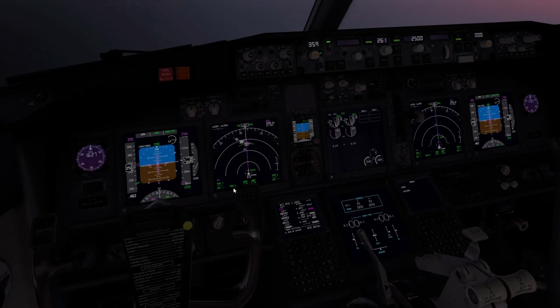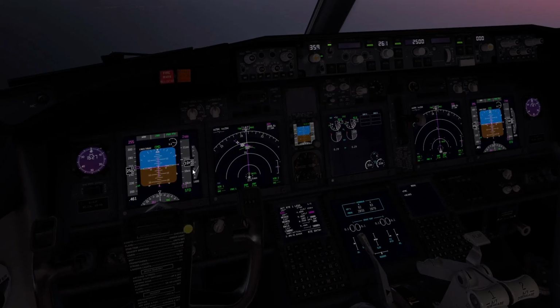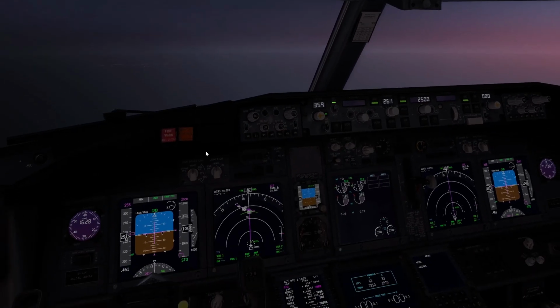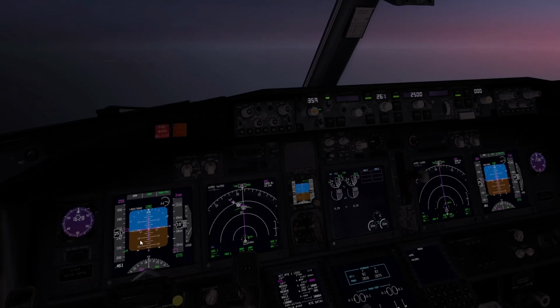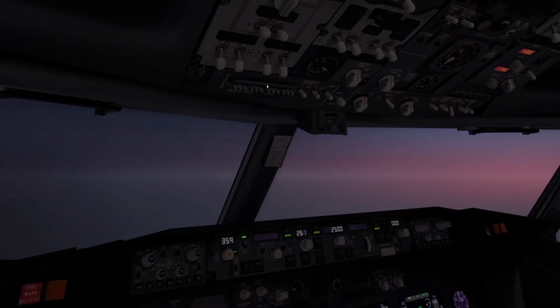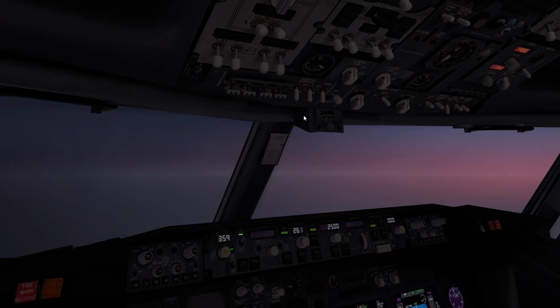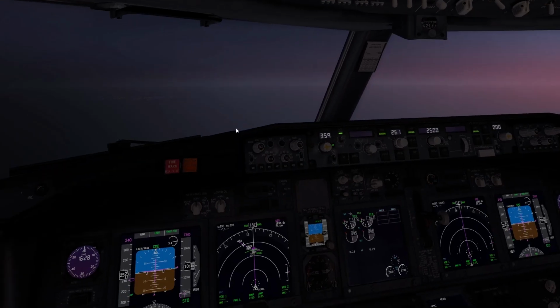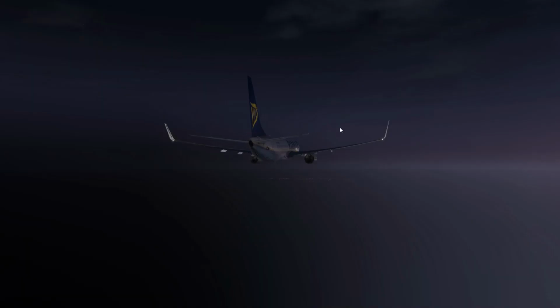So, same again, as we cross 10,000 feet, we need to switch our landing lights back on again and make sure that we're below 250 knots. So we'll just do that now. Switch the landing lights on, runway turning lights on, taxi lights on, the logo and the wing. Switch to the outside view. As you can see, everything's nicely lit up.